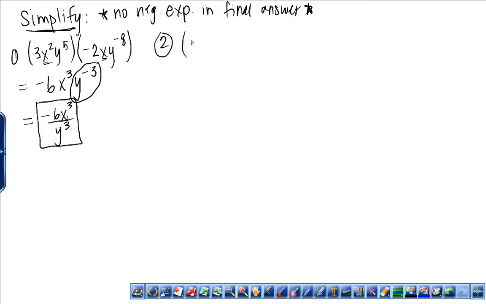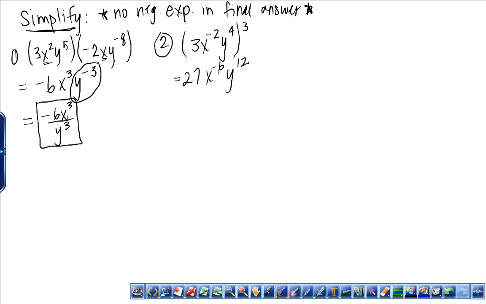I'm going to do the quantity of 3x to the negative 2, y to the 4th. I'm going to raise all of that to the 3rd power. The first thing I would do is get rid of this exponent here and basically distribute it inside. So 3 to the 3rd power, that's 27. X to the negative 2 to the 3rd power, that's a negative 6. And y to the 4th to the 3rd power, distribute that in, and that's going to give me a 12.